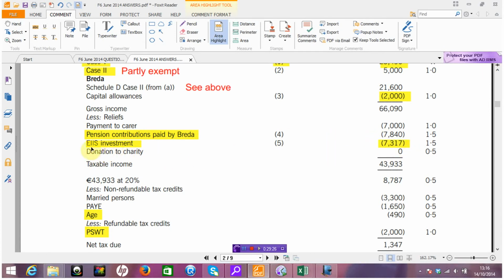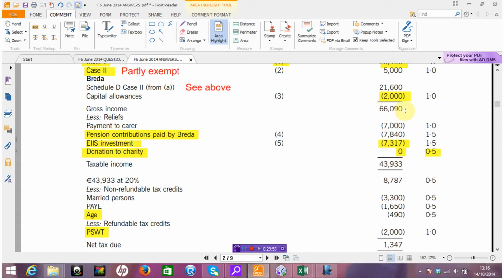Okay. Donations to charity, not deductible at all. You'll notice that they've actually put that in. They've put a 0 in there. Watch for that. Okay, so watch for charitable donations. They're strictly not allowable in any way, shape, or form, or indeed not deductible, but they've shown the fact that they aren't deductible. So rather than just ignoring them because they're not deductible, you won't get that mark of 0.5 unless you put them in and put in a 0 value. So just watch for that. Some easy marks there if we can remember it.